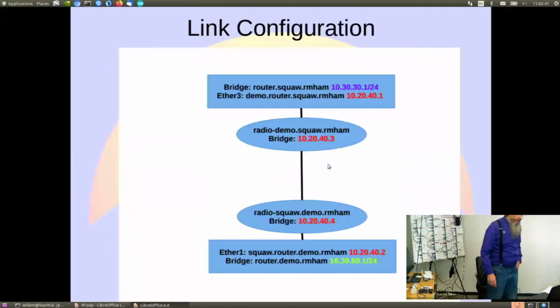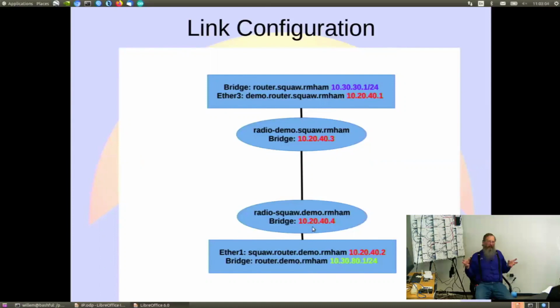We have an address on SQA, which is 10.30.30. We've got a local address here of 10.30.80. And then for the link, we choose a new subnet address. So a point-to-point link is basically a special case of subnet, right?